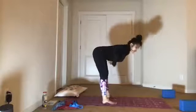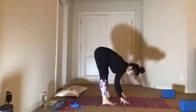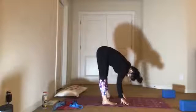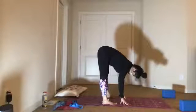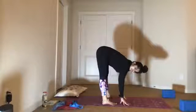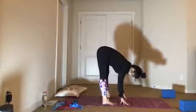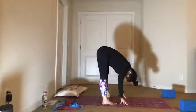Hinge at your hips, fold forward with your legs wide. Connect with your breath. Take a moment. Find what's arising for you to connect with your intention.